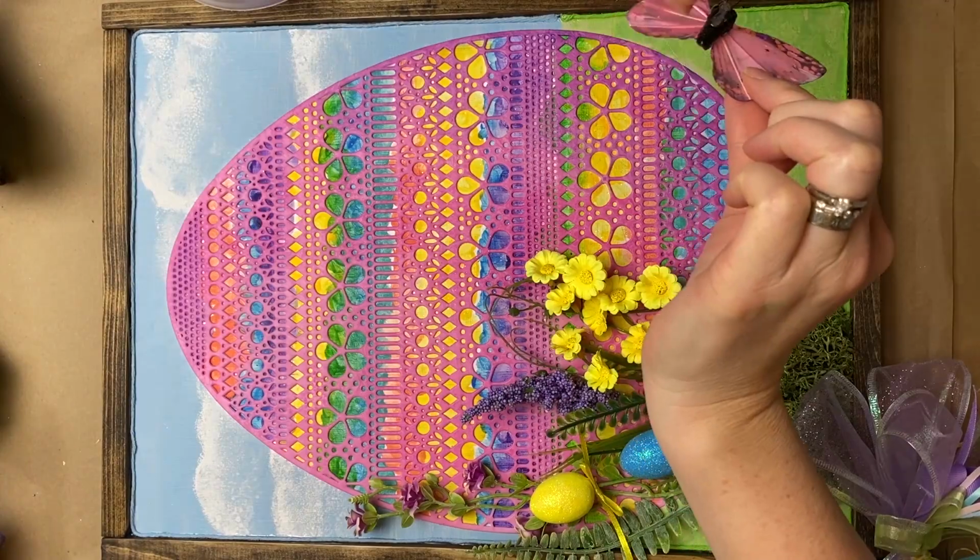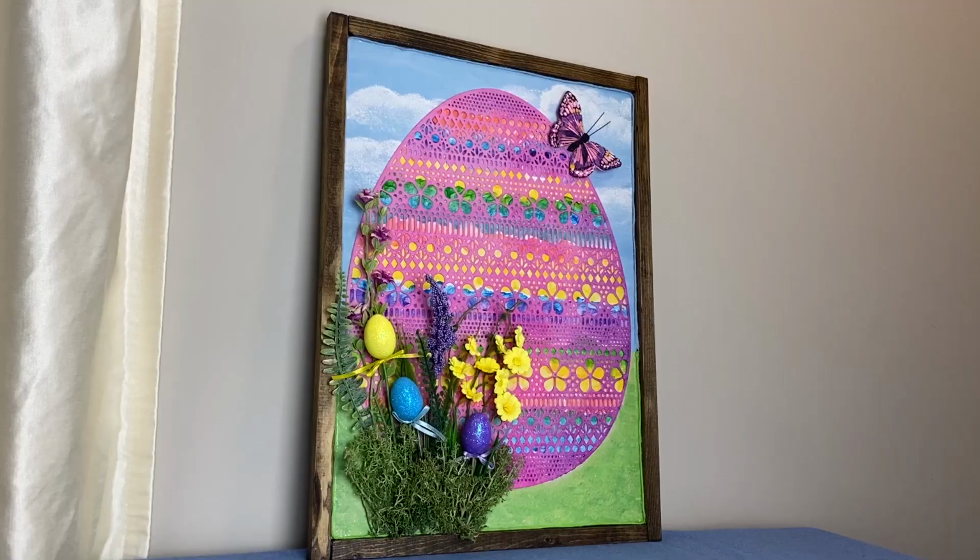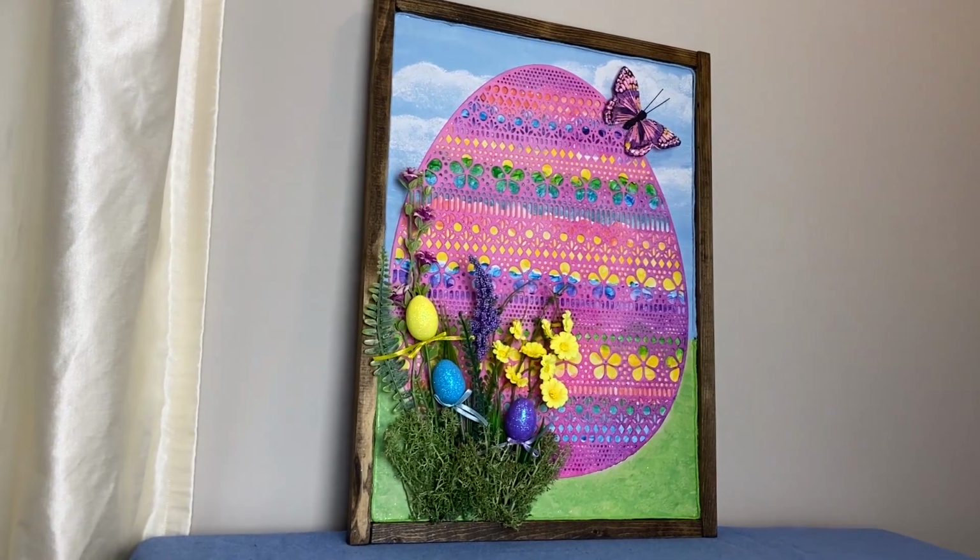I'm still fiddling with that bow. So I just glued the butterfly down and this is what I ended up going with.